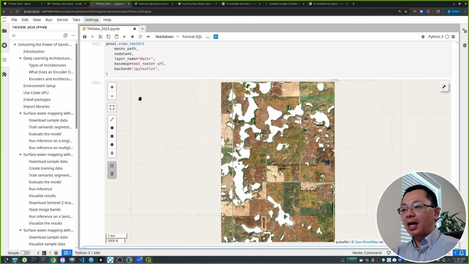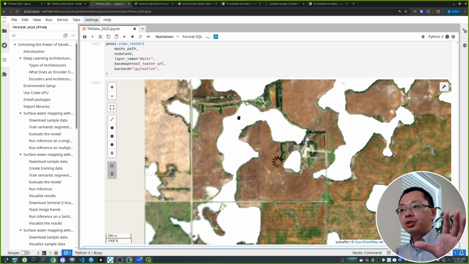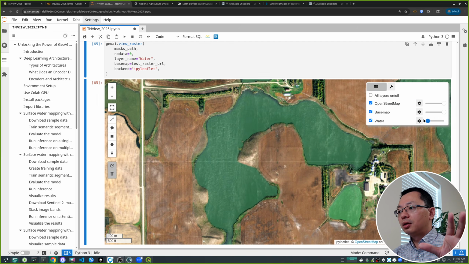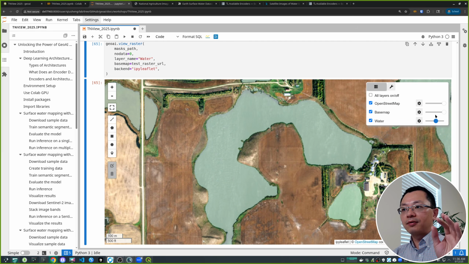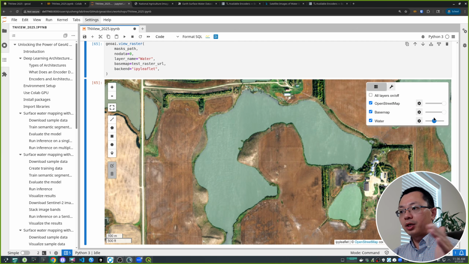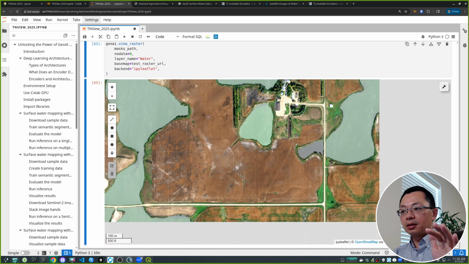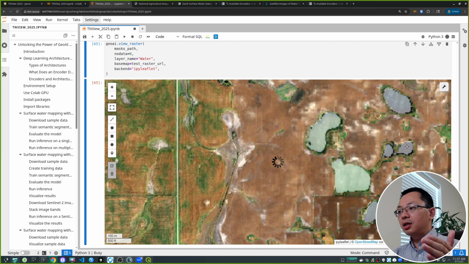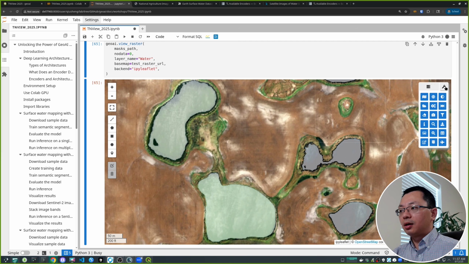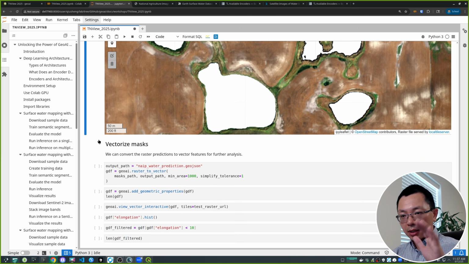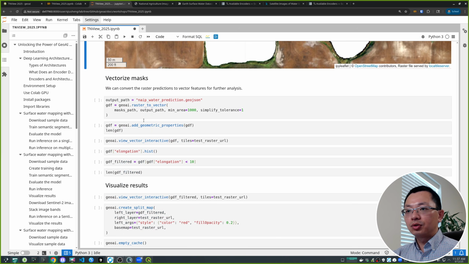So this is our outcome. We trained the model on imagery from one area, and then we just ran the prediction on another imagery and take a look. Like I said, it's not going to be perfect. It's going to have the same issues like shadows and other stuff. We need to find other ways to actually improve it. But this is the easiest way that you can train the model on high resolution imagery and then apply it to other data. Like I said, train more epochs, get better results. To save time, I don't have time to do all that.